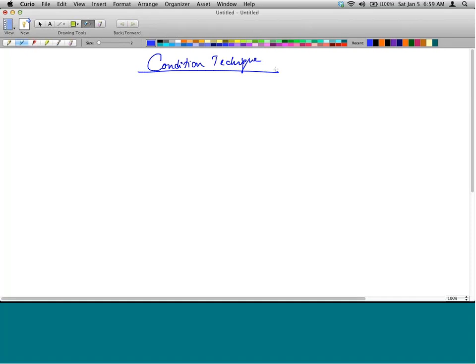So what is this condition technique? Condition technique consists of 7 steps. So what are these 7 steps? The first step is the field catalog.